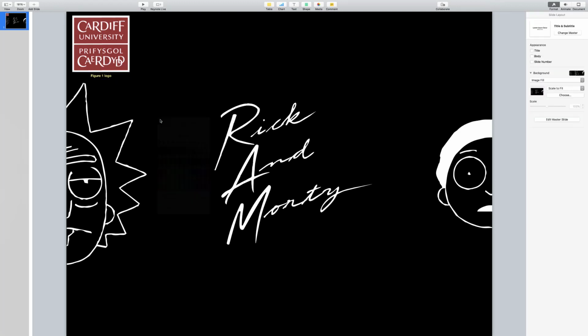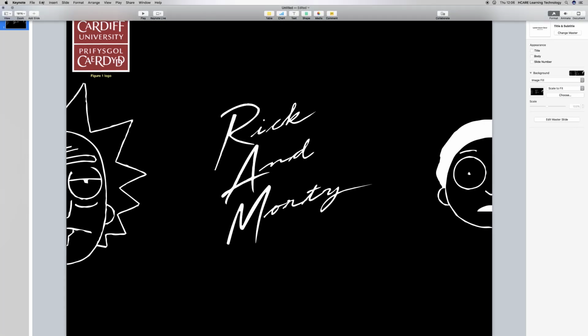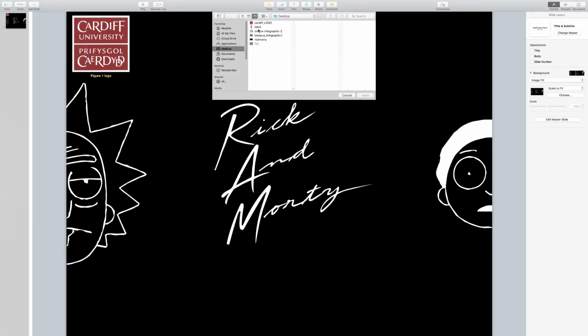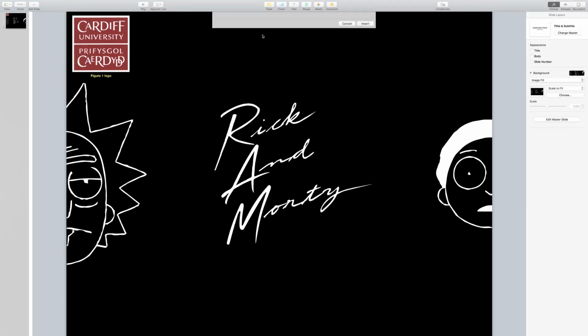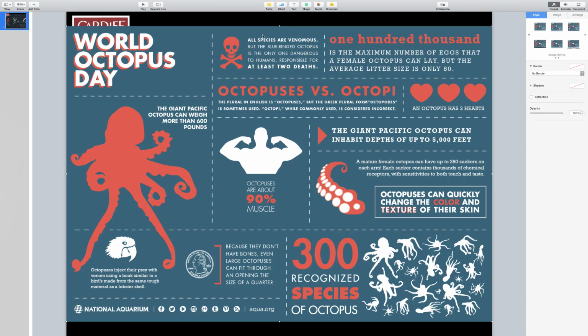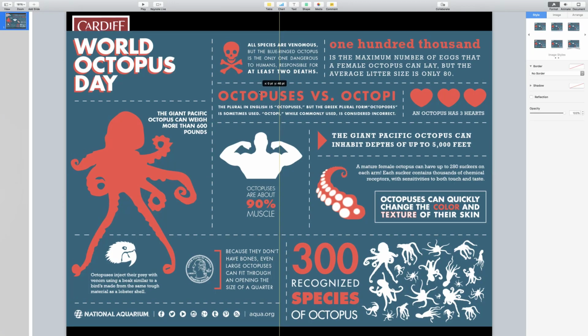The flow of your information is very important. The fact that people can follow the direction in which the information is going, almost like in a timeline or a sequence. So you might want to use lots of interesting shapes and things like that, but you've got to make sure that the information you're giving makes sense.